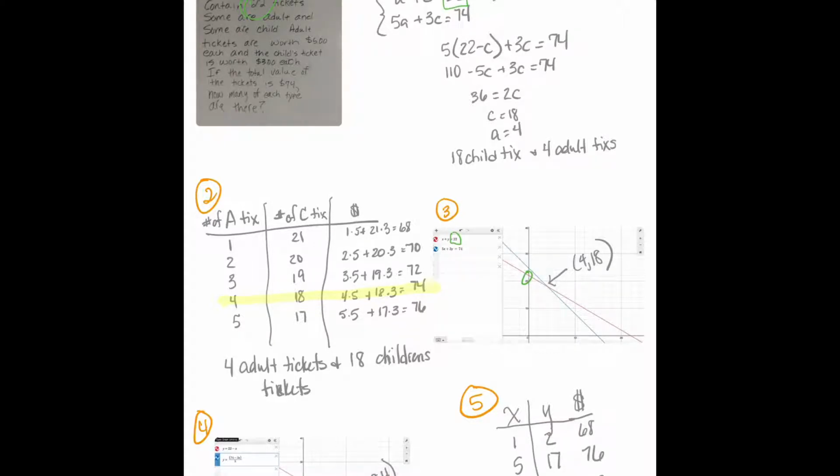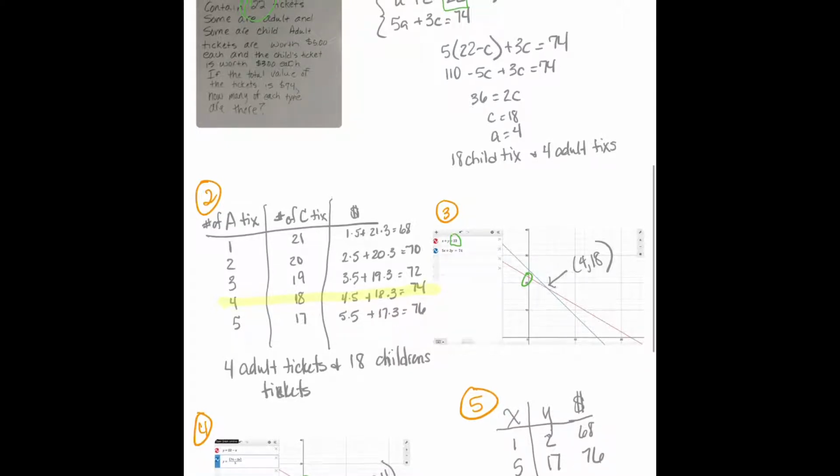Our third, again, same thing here, as well as 22 tickets total. And in this case, we can't see it. The 22 tickets comes from the summing of these 2 columns together. So every one of these pairs adds up to 22. So that's where we see the 22 there.